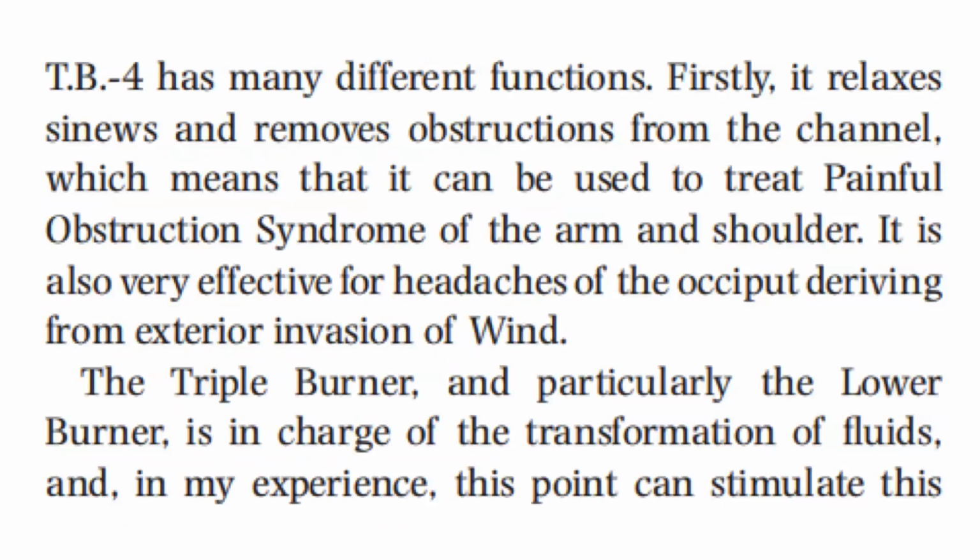Triple Burner 4 has many different functions. Firstly, it relaxes sinews and removes obstructions from the channel, which means that it can be used to treat painful obstruction syndrome of the arm and shoulder. It is also very effective for headaches of the occiput deriving from exterior invasion of wind.